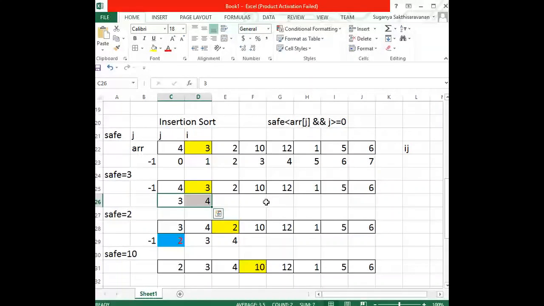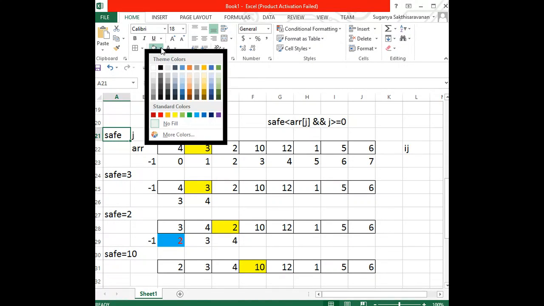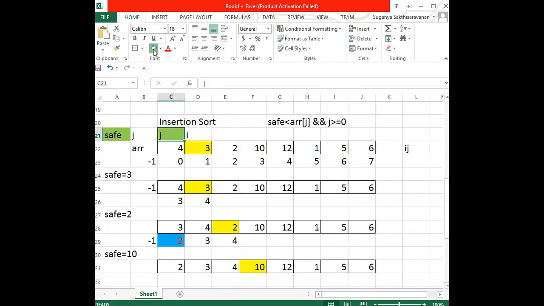Okay guys, you can notice that I'm applying the condition. Listen carefully. I'll use two pointers, guys, i and j here. Wherever I initialize my first iteration, I value with the first position and j value with the i minus 1 position. I'll make use of these two pointers and one more variable. These are the required variables for doing this program: safe, j and i. So i always starts with your first position and j always starts with the i minus 1 position.